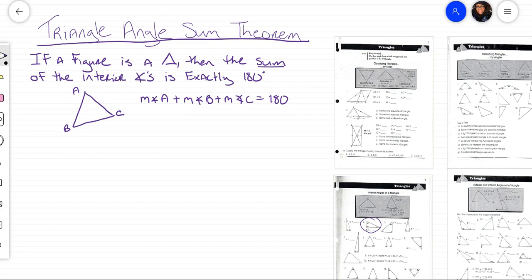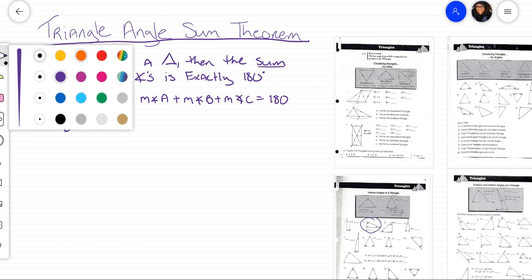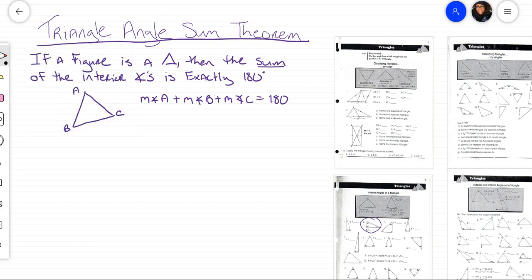Now, you are already knowledgeable of this theorem. Everyone's done this in the lower levels. So I'll show you an example of what you would have seen at the middle school, elementary level. You would have seen a triangle, for instance, like this, where this one might be 70, this one might be 58, and you're asked to find the missing angle. They won't even have a variable there. Normally it'll just be a blank. But for our sake, we'll put an X there.